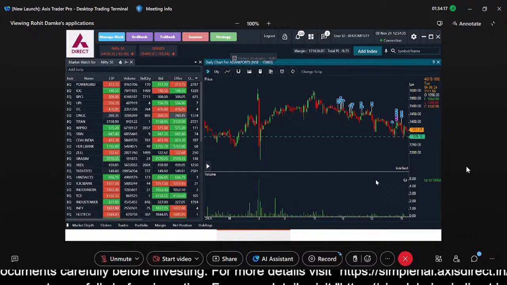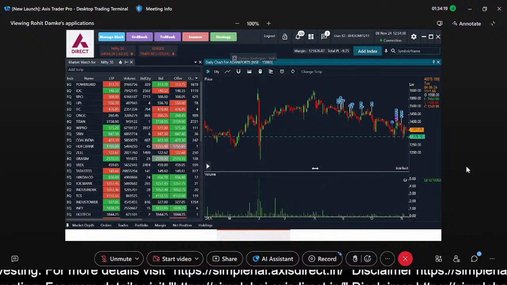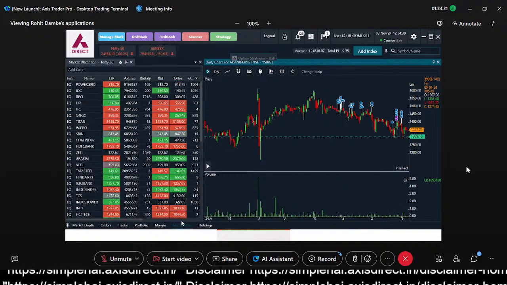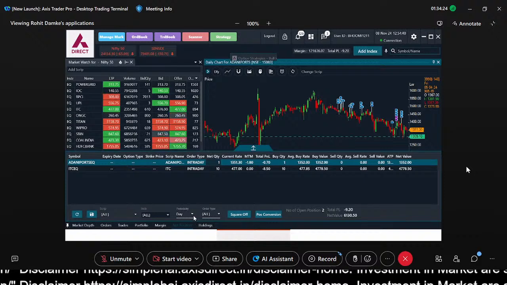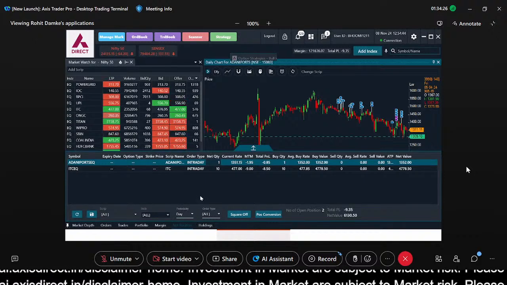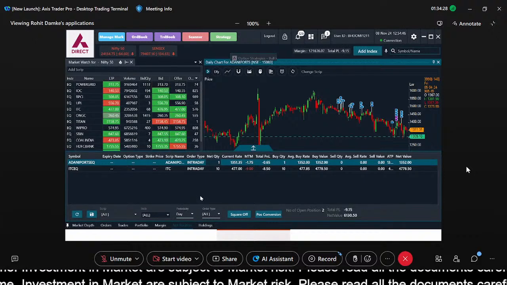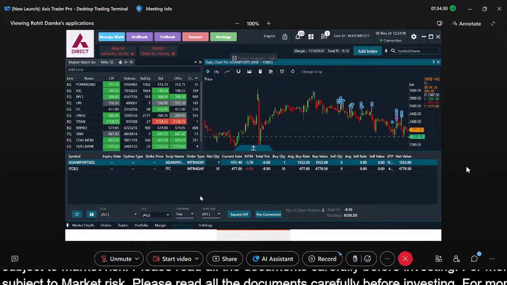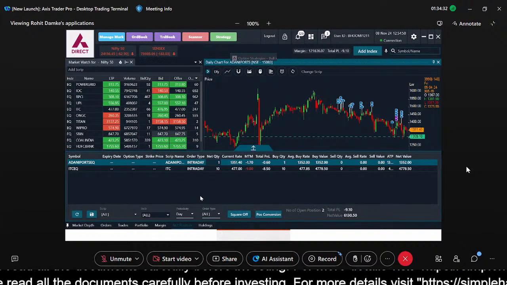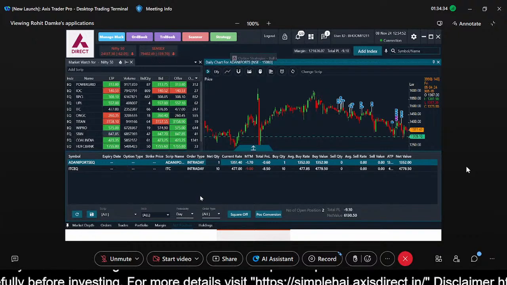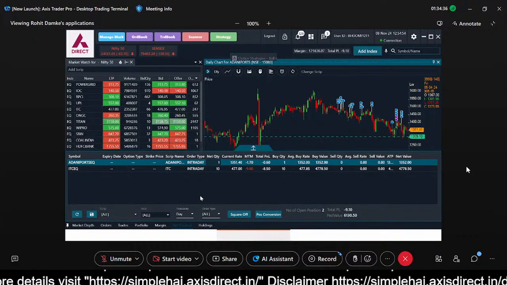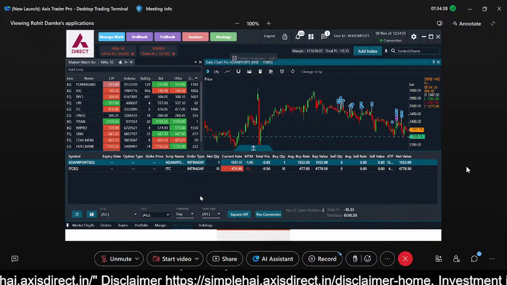So can't we make it simple like this EXE? It creates simplicity. Yes, thanks a lot for the feedback. We would absolutely try to incorporate a single position book in our application. So again, thanks for the feedback. We will try to create a single position book, and we would absolutely work on that.